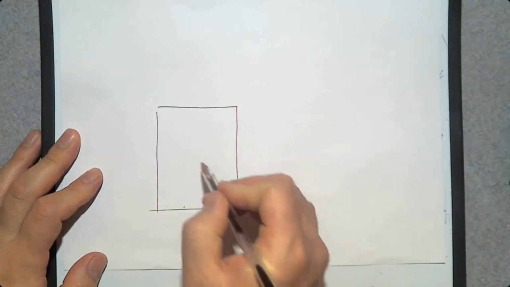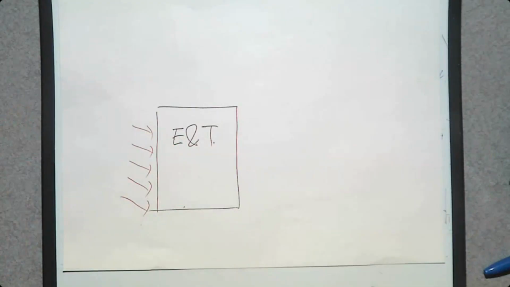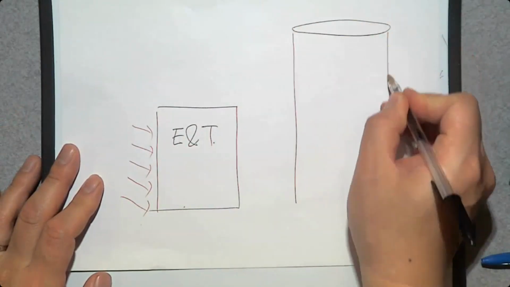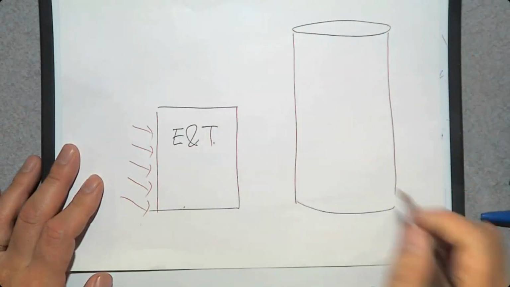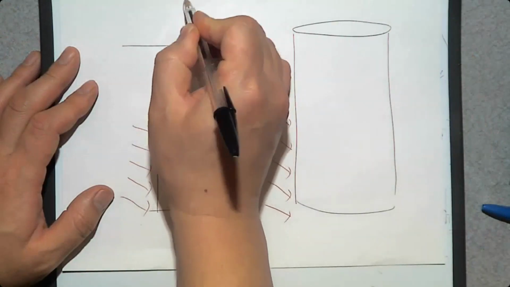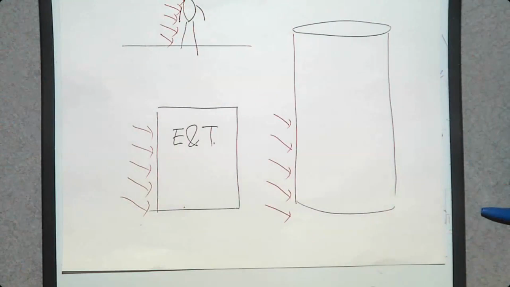So what about if we talk about the convection between air outside and this building? There's an engineering technology building here, and there's air flowing nearby. So there should be convection from the surface of the wall of this building to the surrounding wind, right? And what about if there is another building, maybe a library, that should be taller? This is the library, and there's wind flowing nearby. Or I can go outside. Let's say that I'm standing in the parking lot, and there's air blowing nearby me. So are they all the same convection?